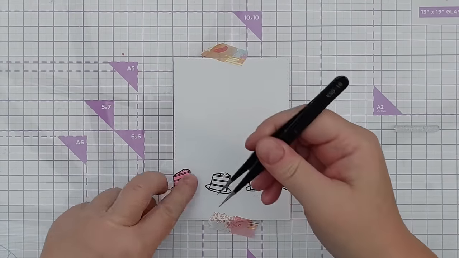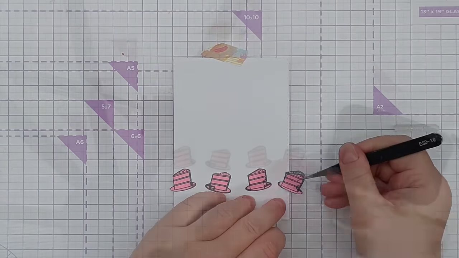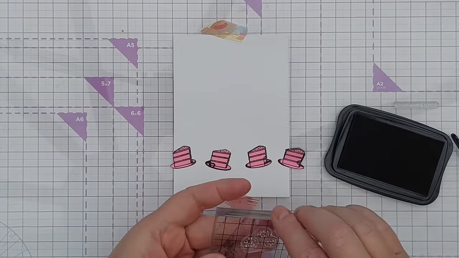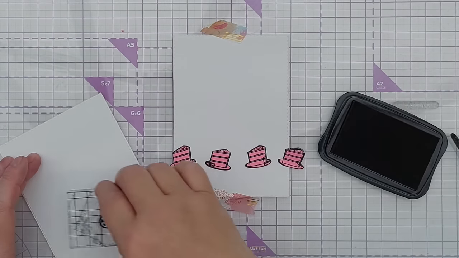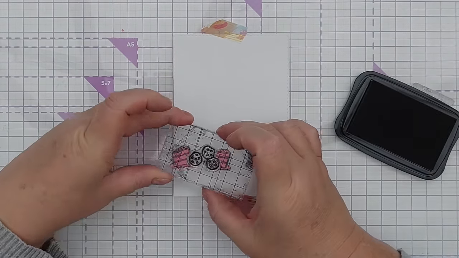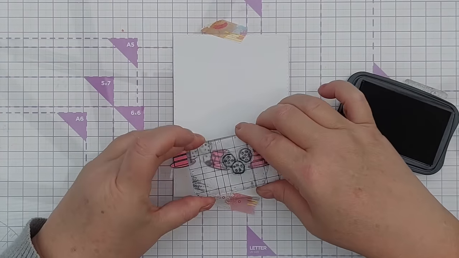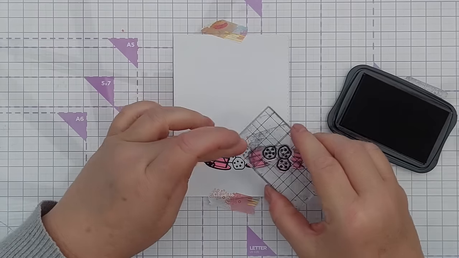I've got four cakes there. I'm going to add my masks. Now I've got these little cookie stamps, three little cookies. I'm just going to stamp that off to season the stamp and I'm going to stamp those behind the cakes. I'll turn them around so they look a little bit different each time I stamp them.